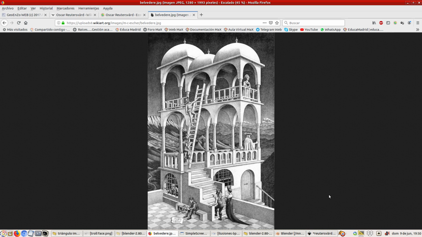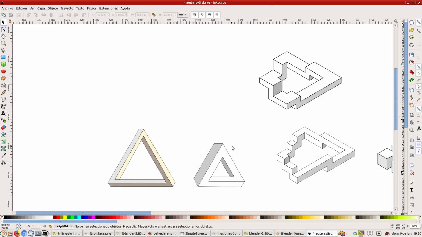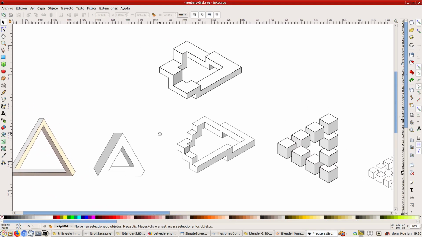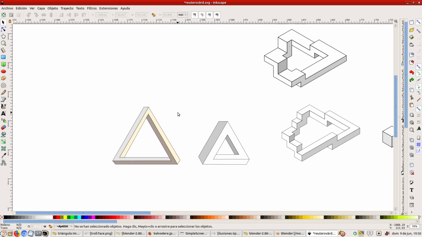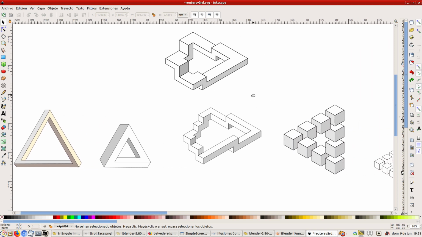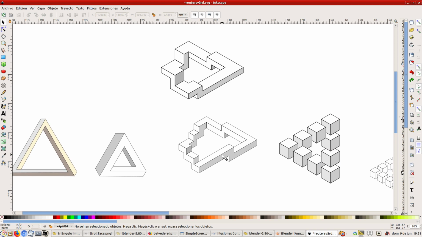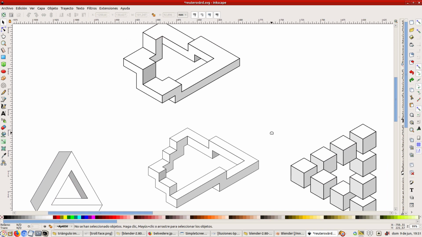What we are going to try to do in this activity is hold one of these three available objects. On one hand we have what is called the impossible triangles, the impossible polygons, in this case a triangle, which is, as you can see, playing with the idea of convex and concave, making the object almost as dizzy as an illness. Here we have the impossible stairs.